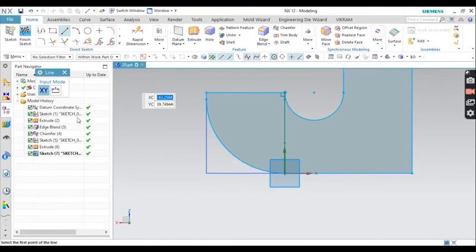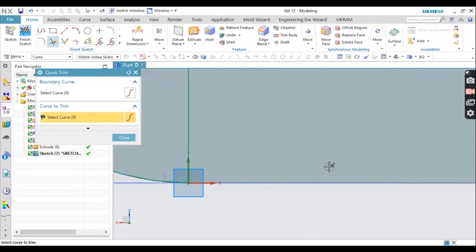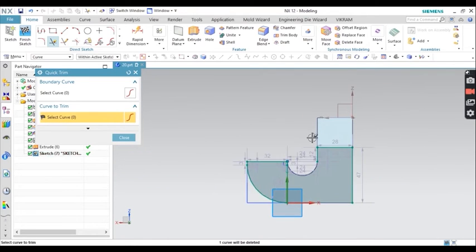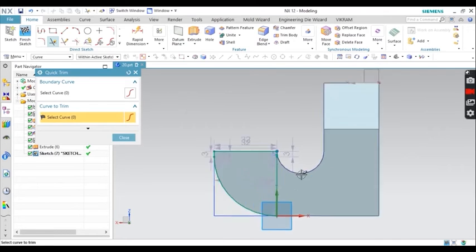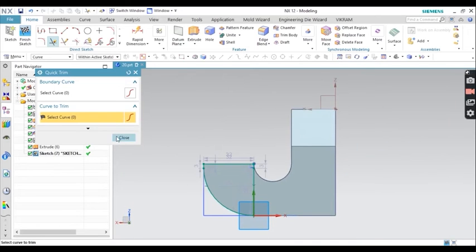Okay, and now trim all unwanted sketches, which curves you don't need. Just I'm trimming here. Okay, all extra curves are trimmed here. Just finish your sketch.